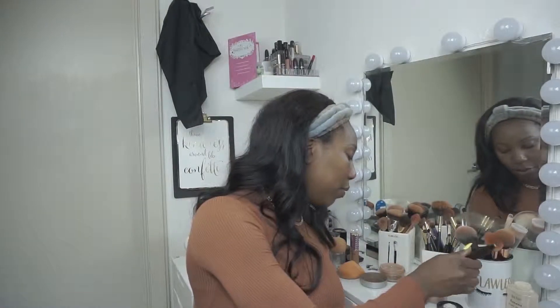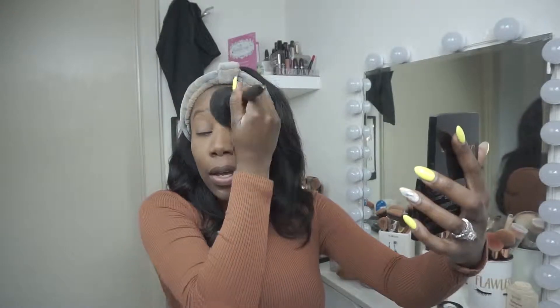I kind of like to just take a little pat after I put my primer on just to pick up any extra. This next step may surprise you — we're going to take a powder brush. This is the IT Cosmetics Velvet Luxe Powder Brush. It's so soft, it picks up product and holds it really well. You can get this at Ulta. We're going to take a little bit of translucent powder — I'm using the Make Up For Ever Translucent Powder. It's not a ton on the brush, and we're just going to apply that on top of my primer. I feel like this gives your skin a really nice smooth finish, and it also gives you a little oil control if you tend to get oily.